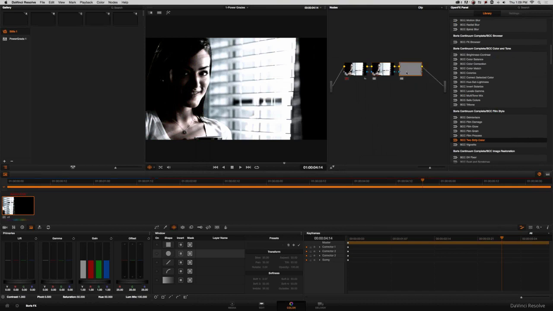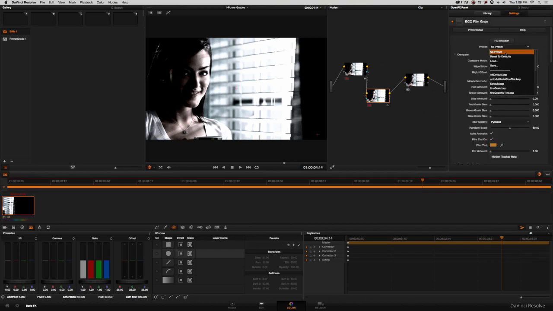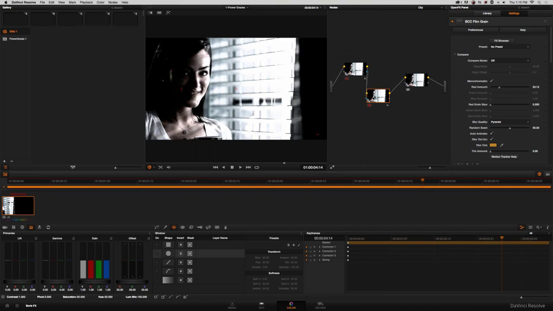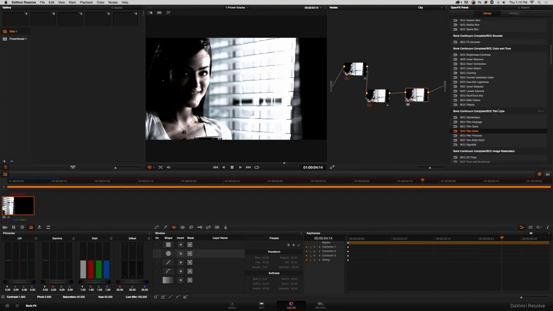Okay. And let's apply the other effects. So with our second node here, what we want to do is we want to come into our film grain, which is right here. There we go. Again, exactly the same process, we're going to load. So you can see how simple this works. I don't need to worry about the Resolve artist having to get in and tweak anything. And it also lets him, or her, pardon me, him or her, focus on what's really important, which is actually getting in and grading my show. They don't have to worry about actually building these effects because I already got them approved in the offline inside my Media Composer or Premiere timeline.